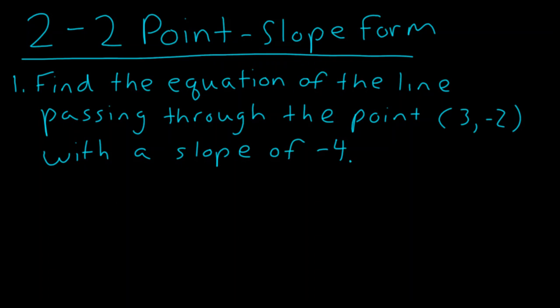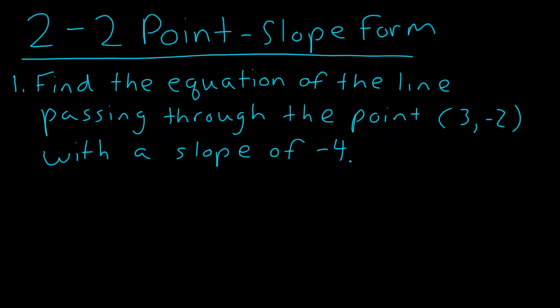Alright, and welcome to 2-2 point slope form. Now, this looks like a wordy setup. And this is exactly how you're going to be asked this question, essentially from now until the end of time. So let's go through it, and it's going to look difficult at first, but these get really easy once you know what to do.